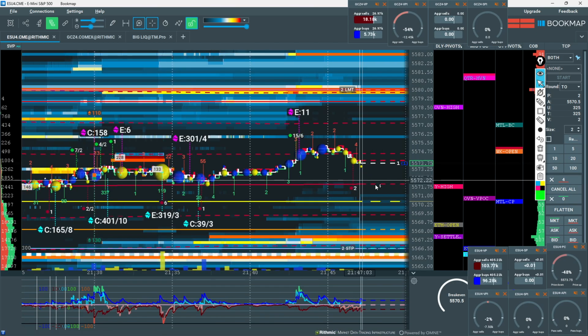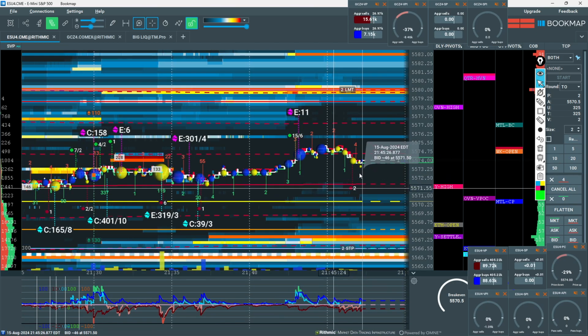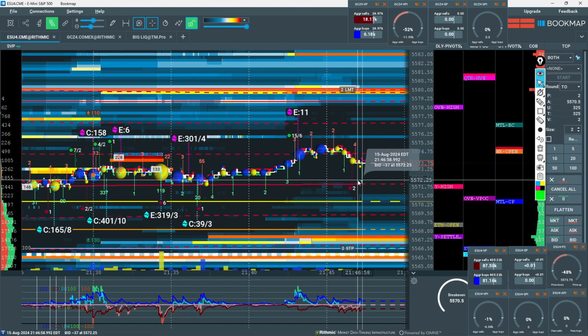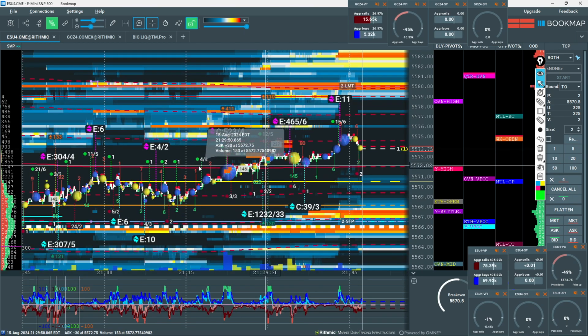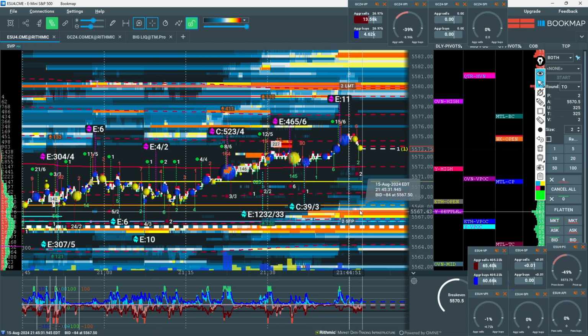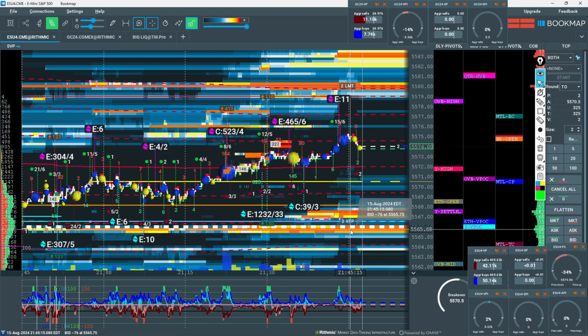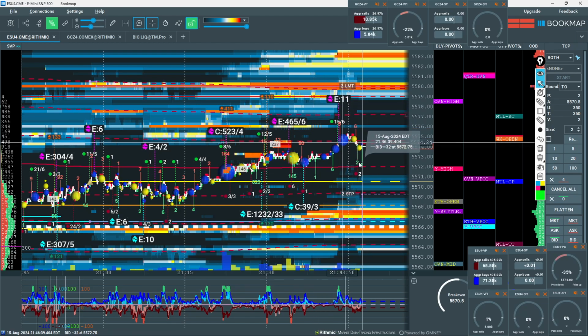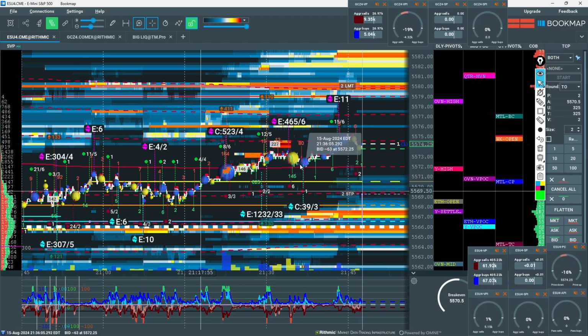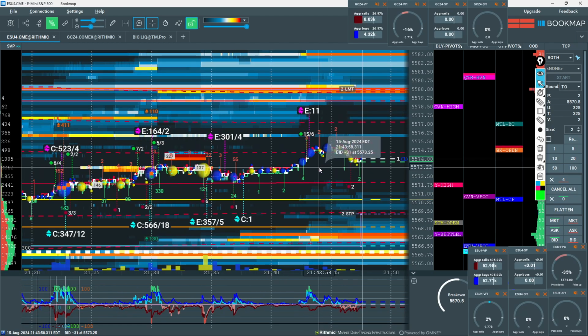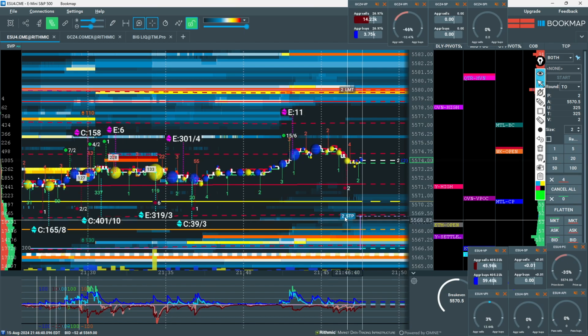Now it's looking like it wants to retest this volume point. I mean, sorry, this VWAP here, but I don't know. I'm thinking about moving my stop up to probably break even at this point, or just below -1, because if it wants to come back at this point, then I shouldn't really risk that much. So I'm gonna trail my stop up to this level here.